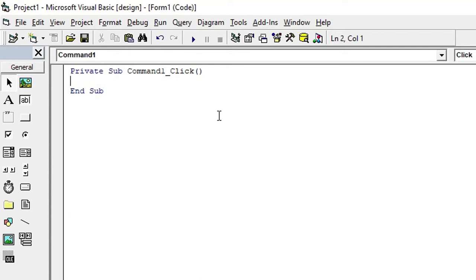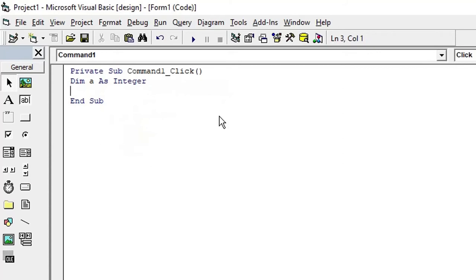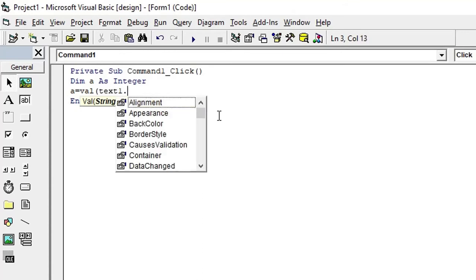I have a variable which I want to declare: Dim a As Integer. Then a should be collected from Val, should be collected from Text1.Text, which is our first text box.